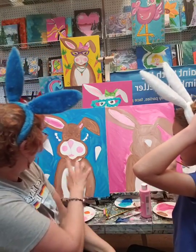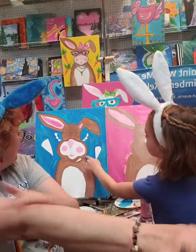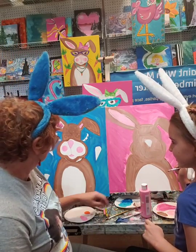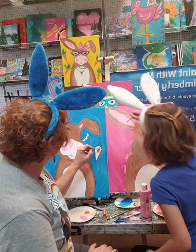All right, so we got a little glitter on. But there's a peekaboo. Remember I said I was going to make that into a scarf. Too bad. Moving on.